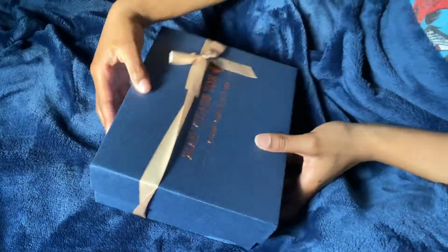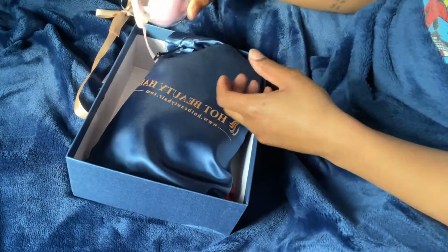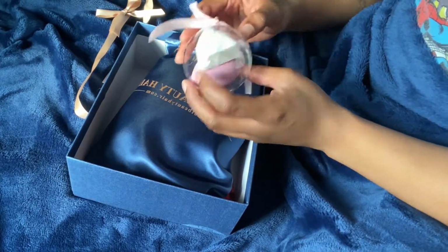Hey y'all, so today I'm going to be reviewing this hair from Hot Beauty Hair. They sent me over a 12-inch bob wig. It's actually a fake scalp.